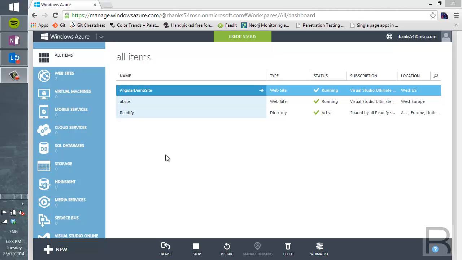Okay, so Visual Studio Online, fairly straightforward, really. So we're going to start off by doing, so access is by Azure, obviously. Well, maybe not obviously, but it is. So we're going to start off by adding ourselves a new website.